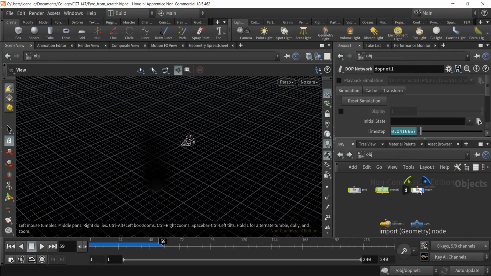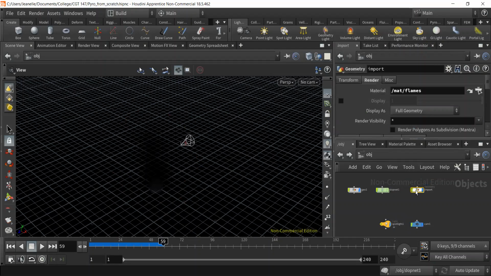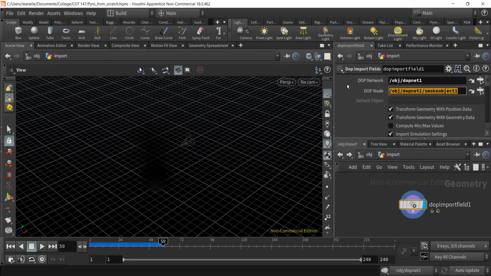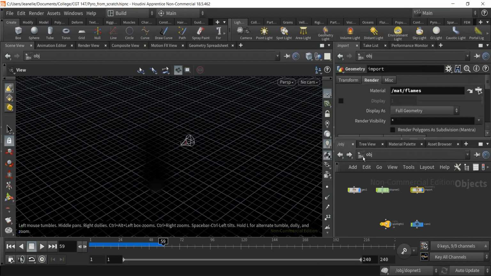So now we're going to check out the import node, which is a geometry node, and here is just a DOP Import Fields node, in which we reference our DOP network and the smoke object, because that is the information we wanted to take out of that DOP level and back into the SOPs so that we can put some shading on.